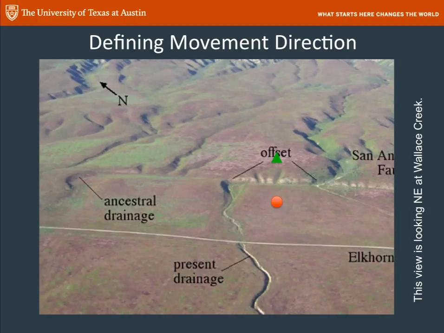Now, how do we define the movement direction on this kind of a fault? We call this kind of a fault a strike-slip fault, and we'll talk about strike later. You'll know why. But for now, let's just think about whether the movement is to the left or to the right. So let's say that you're standing at the orange dot and you're looking across the fault to the green triangle. Which direction is that green triangle moving relative to you? To the right, correct? Okay, now jump across the fault, stand on the green triangle, and look back at the orange dot. Which direction is the orange dot moving relative to you? To the right, right? Correct. So whichever side of the fault you're standing on, you are always going to measure the movement on this fault as to the right, and we call that a right lateral fault.